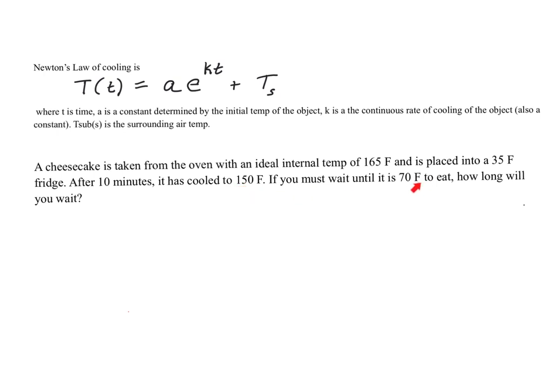If you must wait until 70 degrees to eat, because we want a cheesecake that firms up and actually stays together, how long will you wait? This is the question we're looking at, and this is why we're going to use logarithms and exponents, because the variable I'm looking for is time. How long will it take to get through there?